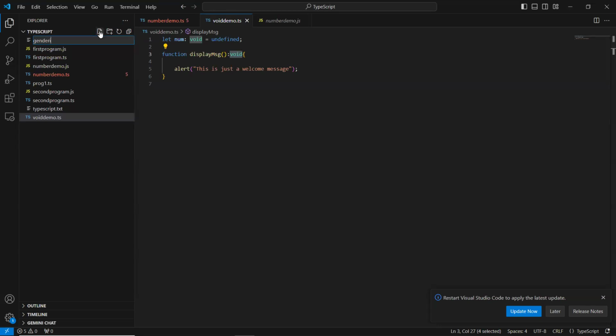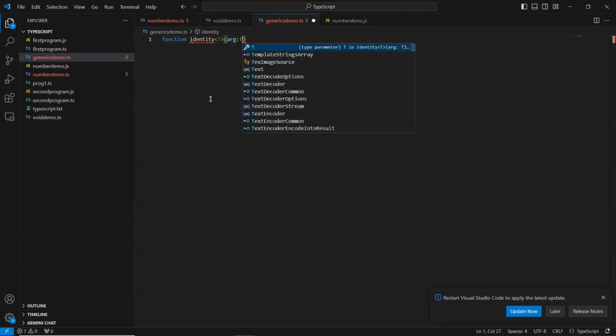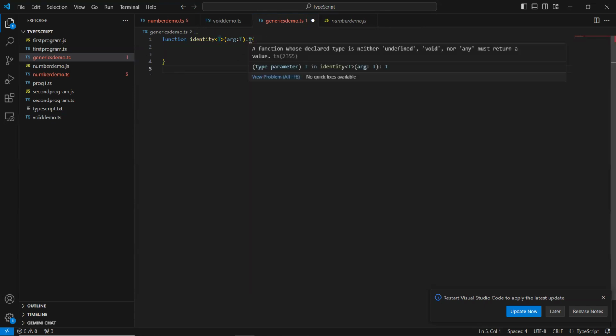Generics demo, generics-demo.ts. As I mentioned, let me define how we are going to write generics. Function identity of T, with argument of type T, because it's generic. What happened? Function is declared, its type is either undefined, void, or any.